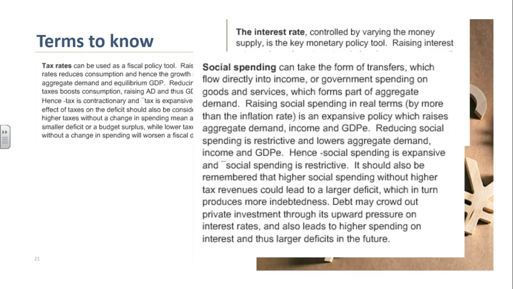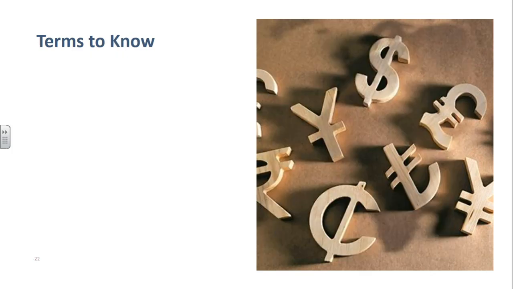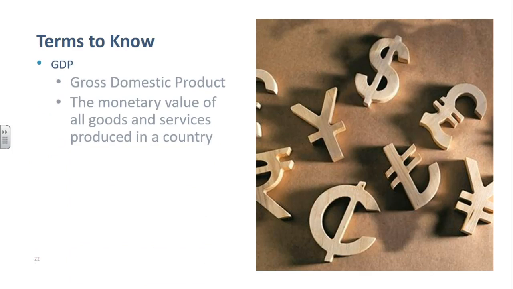Next, social spending. This is money that can take form spent in a number of different things. Okay, you can read. I'm not going to spend my time here reading this to you, but you can see that information right there in front of you. Structural reform. Again, you can see that right there. Pause the video. Make sure you get the important stuff off of there. Ask me down below in the comment section or in class any questions you might have relating to that. Okay, terms to know as well is GDP. Okay, GDP is important. It stands for gross domestic product.